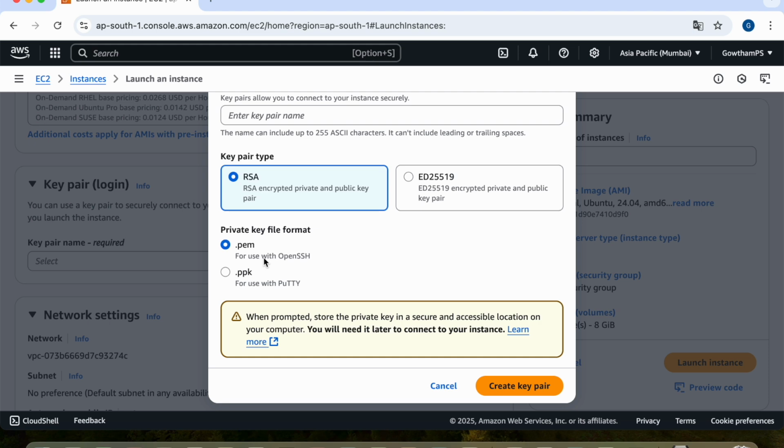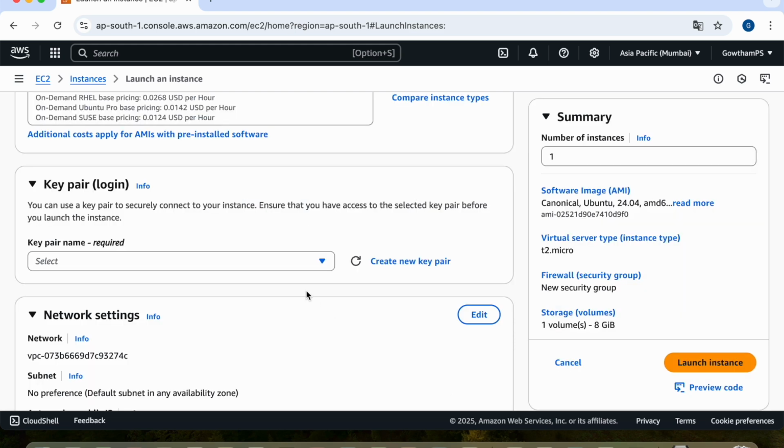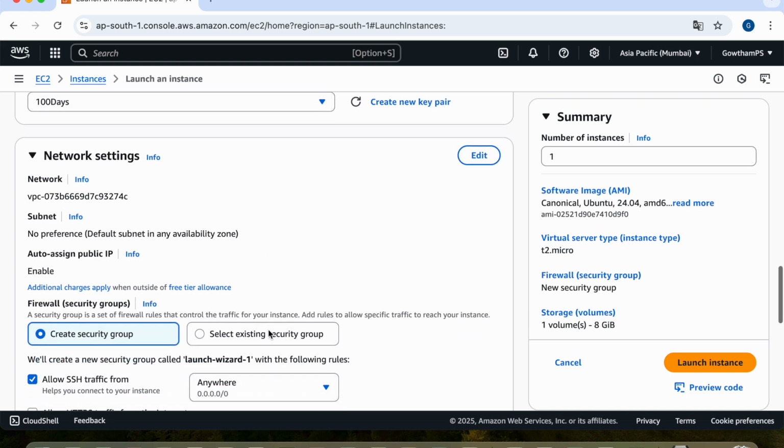It completely depends on how you are going to access your instance. If it is OpenSSH, you can select this one, or if you are going to use it through PuTTY, then you can select this one. For me, I am going to use OpenSSH, so I selected this one, an already created one. I'm going to select that 100 days key.